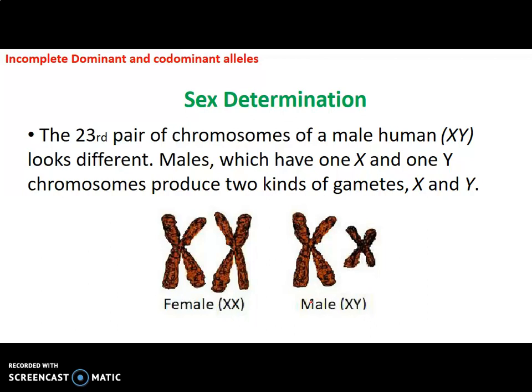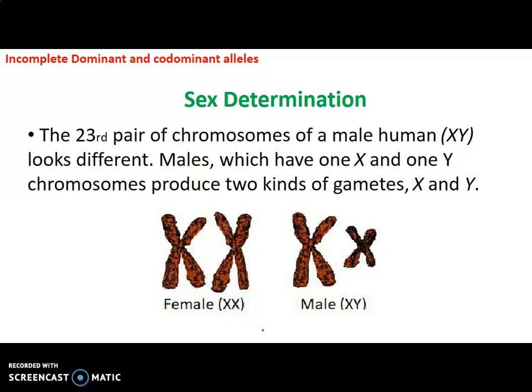During gametogenesis, the formation of gametes, remember that meiosis will occur, in which there will be a division. One gamete will come from the female and one from the male. A female produces only X chromosomes, while the male will produce half of its chromosomes, either X or Y. If it's XX, the gender of the offspring will be female. If the male produces Y instead of X, the gender of the child will be male. That is how sex is determined.